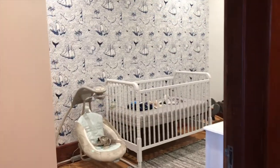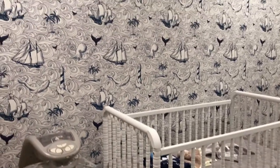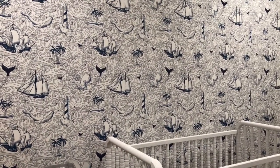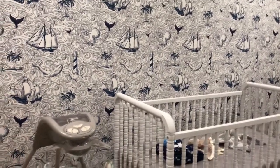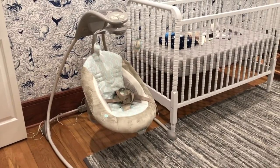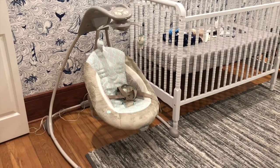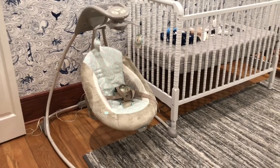Okay, so this first room on the left is the baby's room. You can see, again, we have the trim over the window, chair. I got the crib on Facebook Marketplace. We just had this wallpaper done and I'm really obsessed with it. I think it looks great. I got it on Spoonflower. Okay, this thing, when I bought my stroller on Facebook Marketplace, the woman just gave this to me. I'm assuming because it's massive and she needed it out of her house. So we'll see if it works. Okay, let me show you some other things in here.